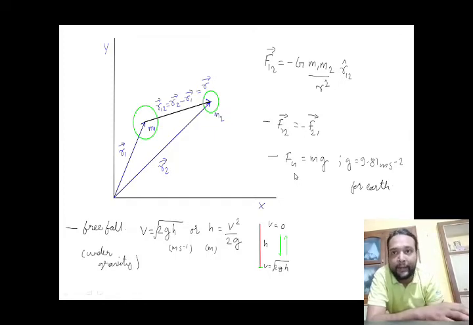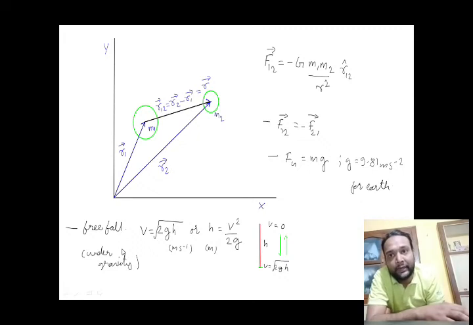Now on any planet, the gravitational force will be the mass of the body into the gravitational acceleration on that planet. The gravitational acceleration for the planet Earth is 9.81 meter per second square. So anything on the planet Earth will feel the gravitational force of m into g, where m is the mass of the body in kilograms and g is the gravitational acceleration having value 9.81 meter per second square.